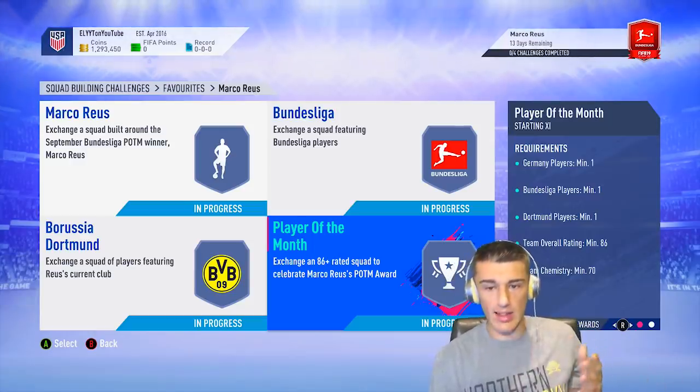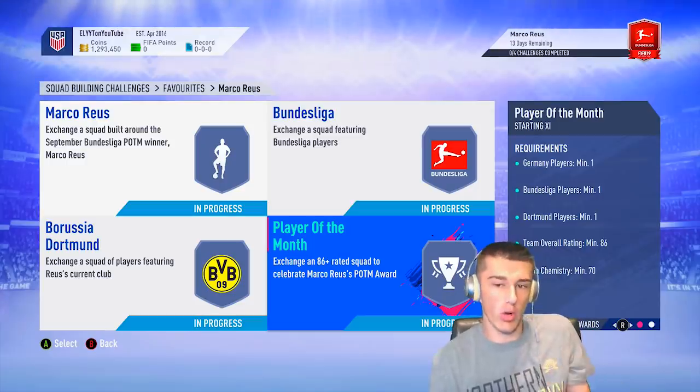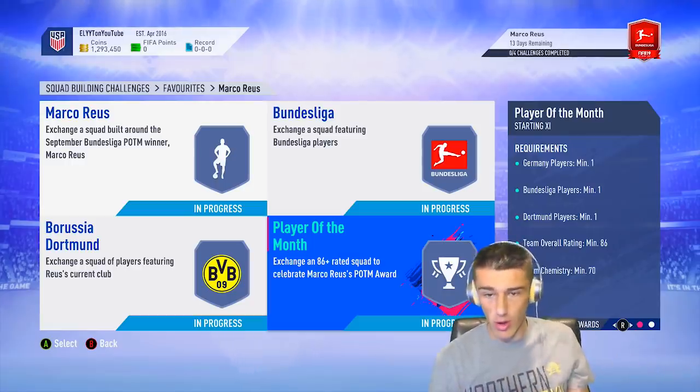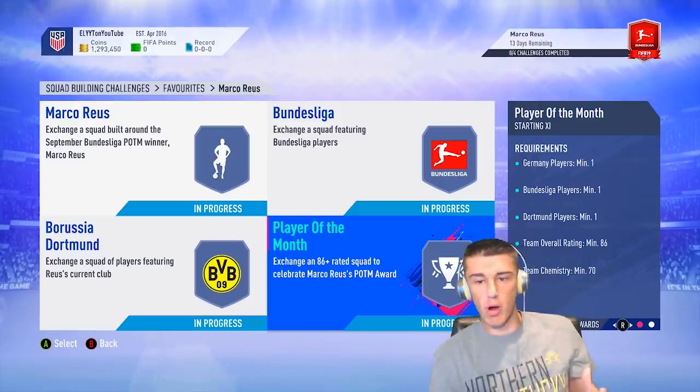So when you look at that, you're like, okay, we can knock out all these birds with one stone going with Reus, because he's a German Bundesliga Dortmund player. Or we can knock all these birds out at once by going with Mario Götze. Now, here's some flaws with both of those ideas.